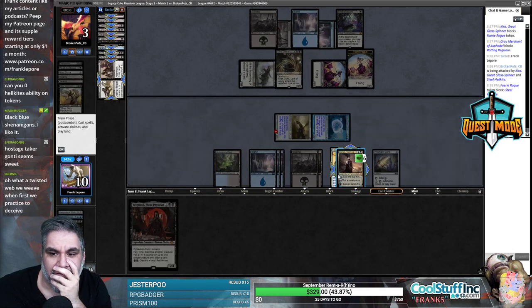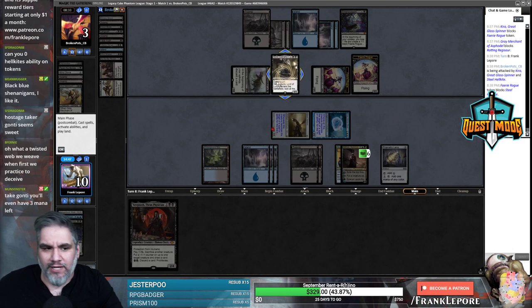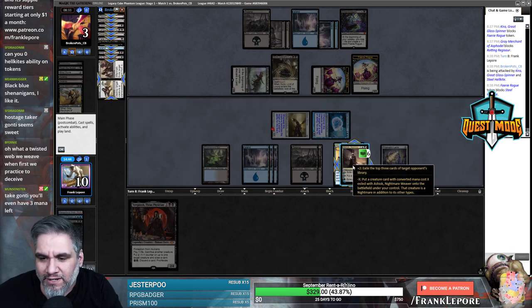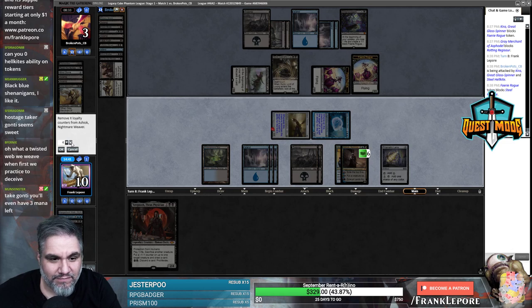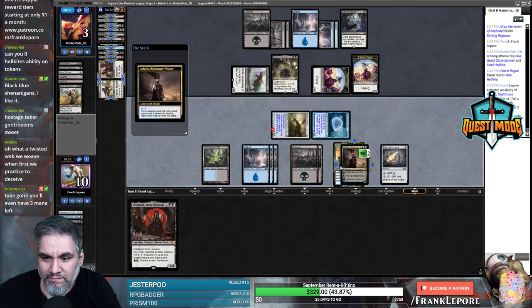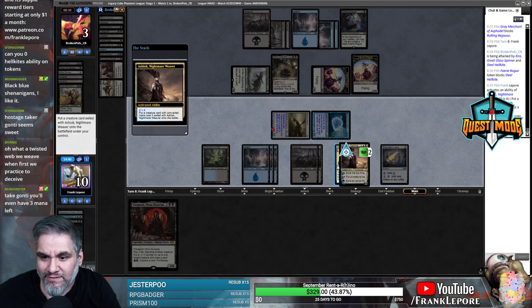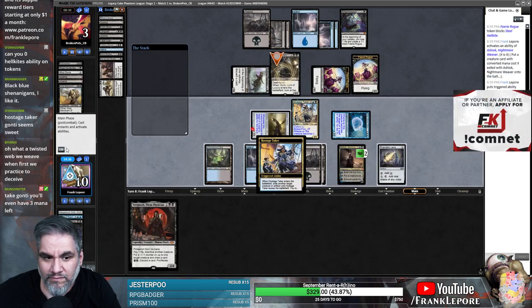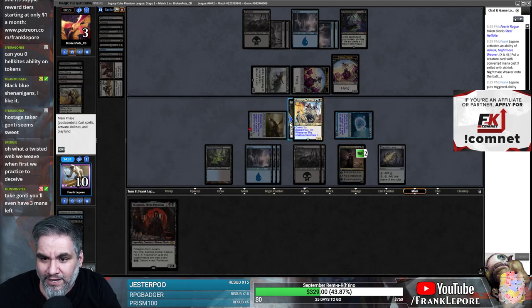How are we winning this game? I don't even know what's happening right now. Oh, wait. We can actually get Gonti. Oh, wait. I totally forgot we don't pay the mana here. What is that about? What is he doing? What an idiot. Yeah, take this Gonti. Also, the fact that we have Kira right now is pretty insane.